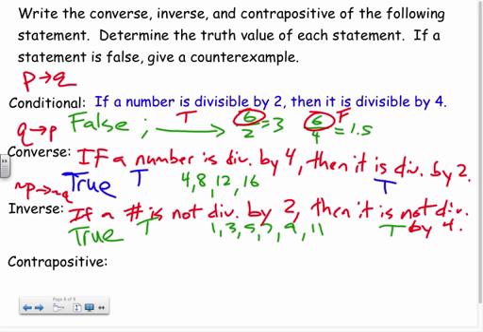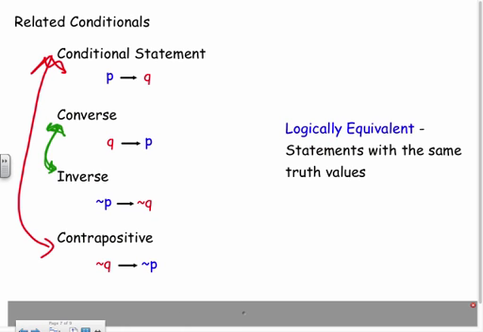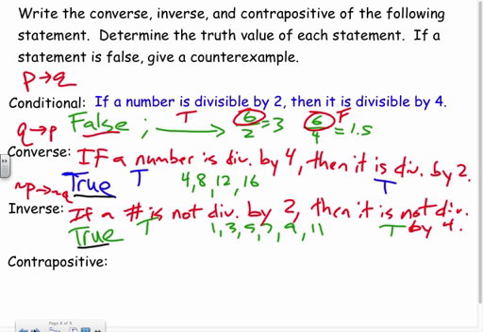And it should be the same thing as the converse, the truth value. They're both true, right? Well, now, conditionals and contrapositives are logically equivalent. So I'm thinking that this is also going to be false, since up top was false, right? We said that this was false, so this will probably be false. Let's try it. So now this is what? Not Q implies not P. So I'll write that down. Not Q implies not P. So I got flipped back around from my last one.